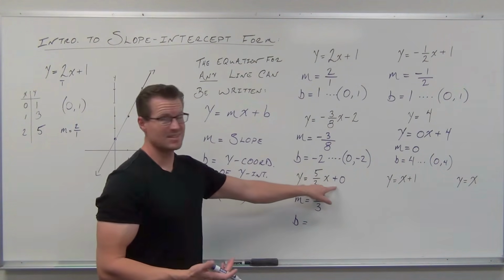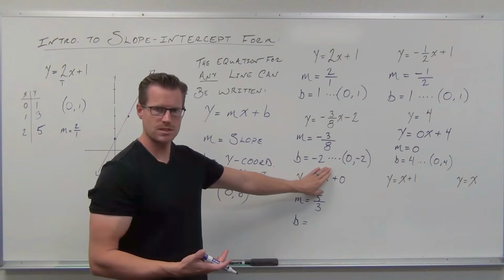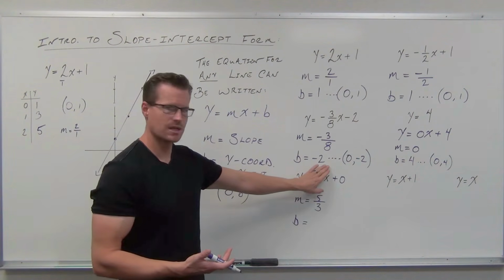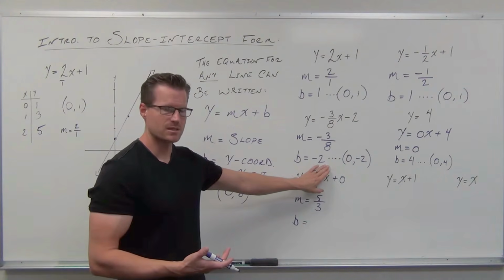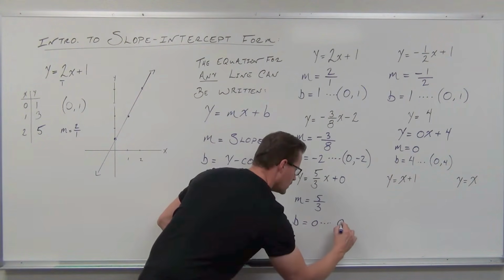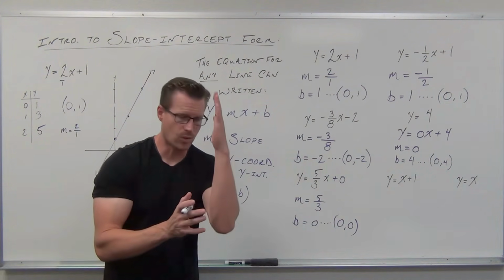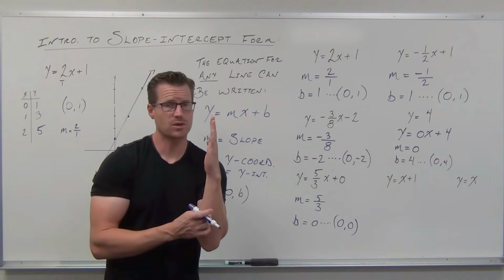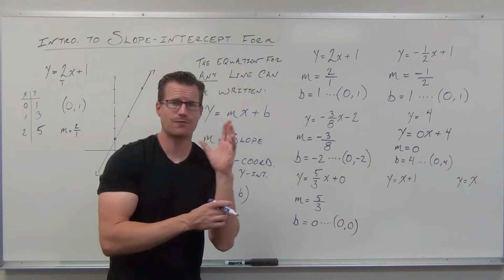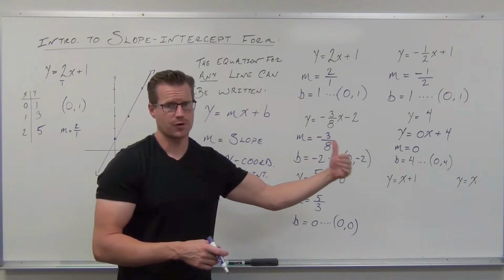So your y-intercept is the same thing we'd always do. And you need the 0, really. If you plug in 0 here, you would get 0. Plug in 0 for x, you're going to get 0. Your b is 0. Remember what you're doing. You're plugging in 0 for x. That's always in the y-axis. That's also going to give you an x coordinate of 0 every single time. So you're always going to get 0 comma something for your y-intercept.